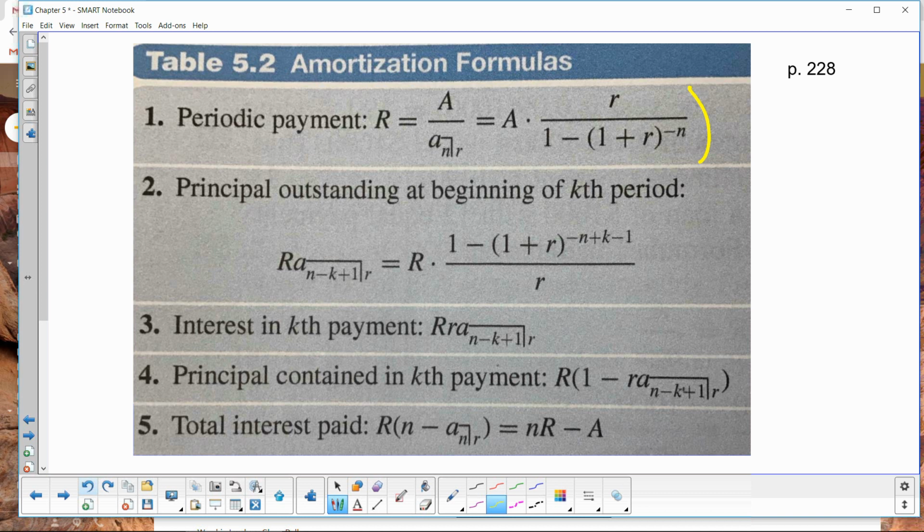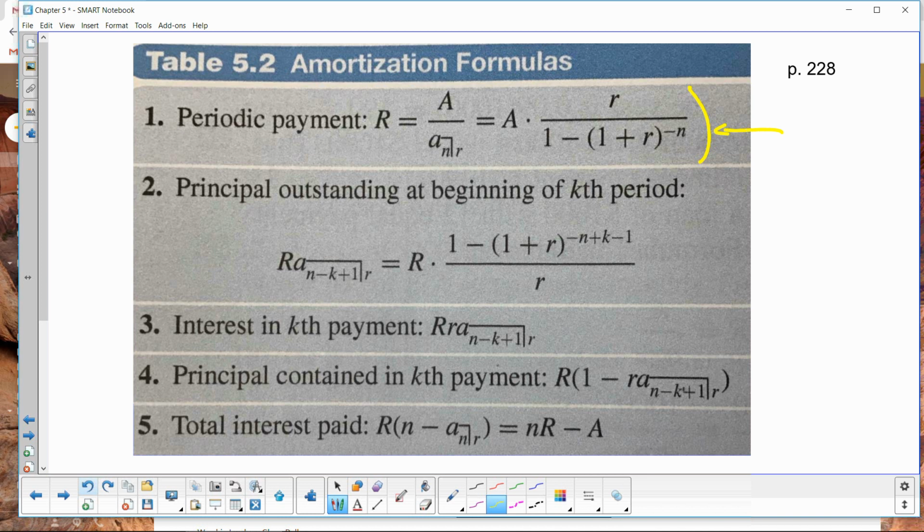You're making a series of payments. In other words, you're the one providing the annuity, so to speak. You're providing an annuity to the lender, a stream of payments to the lender, in exchange for money that the lender gave you at the beginning. And so this is what your payment's going to be. We're going to work with that one.